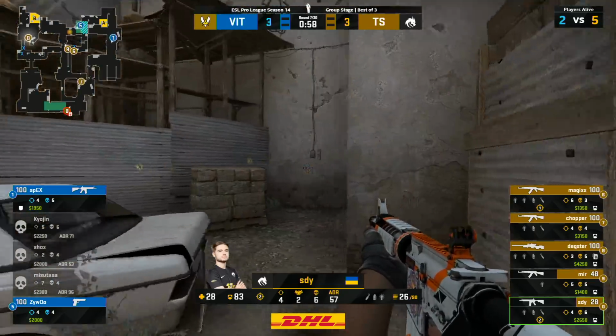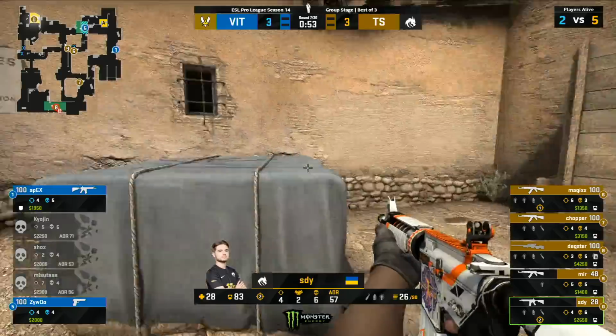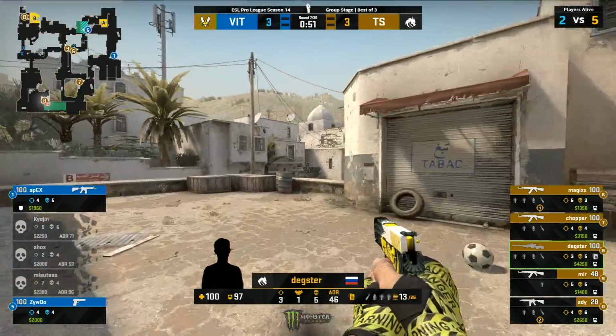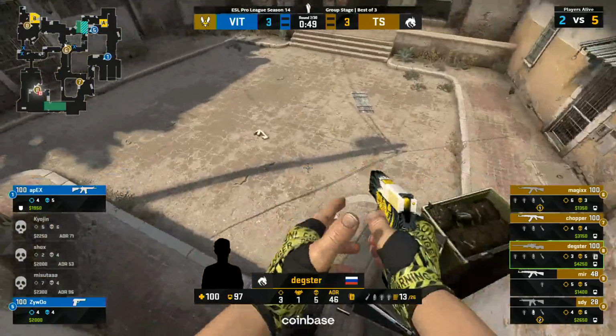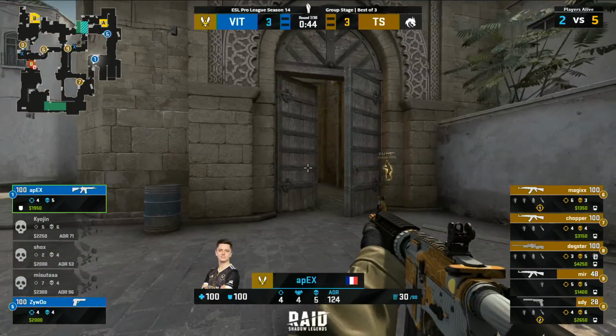Team Spirit will be up to 4 here, barring an absolute miracle from Apex. And with the B site already under Sumdai Young's lock and key, Dexter and the rest of the gang are probably going to get out of here and skedaddle over towards that B site.